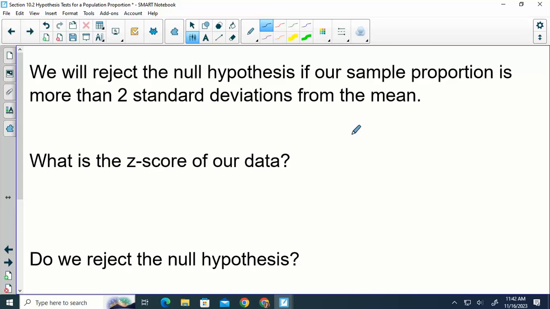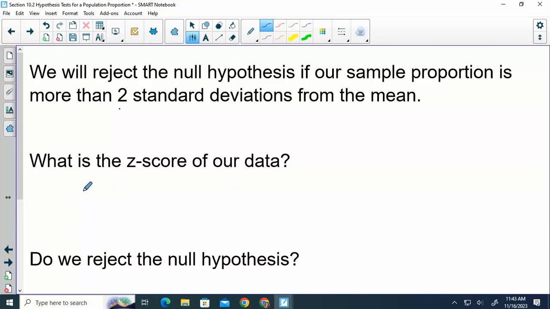We're going to talk more about how many standard deviations is too much, and it'll be given in most problems. But if it's not, the standard is 2 standard deviations. If you look back, I don't remember under chapter 3, we had our empirical rule. And it told us then that 95% of the data fell within 2 standard deviations, right? So that leaves 5% on either end. So each end is 0.025. So if you're on either of those ends, then it would be a less than 5% chance, so that would be unusual. So if I don't give you a different threshold, 2 standard deviations would be enough.